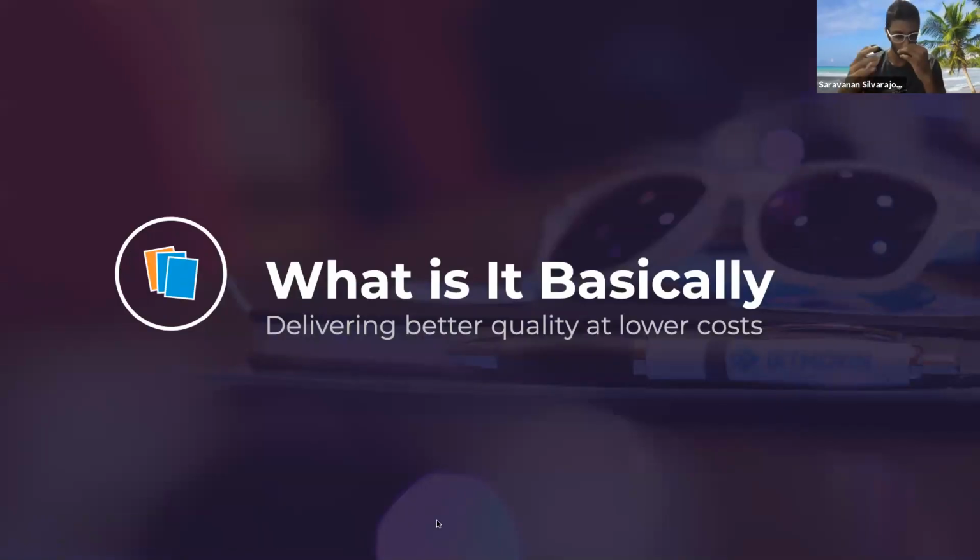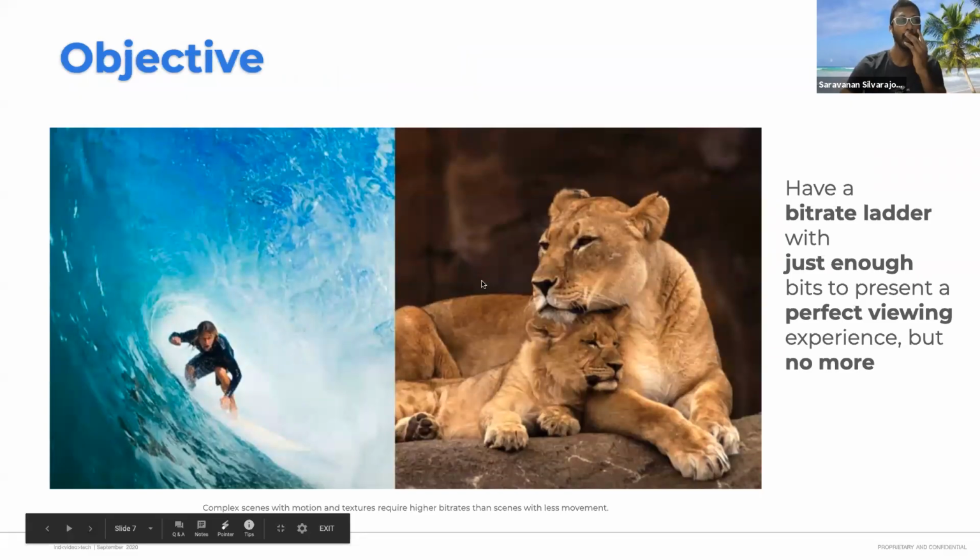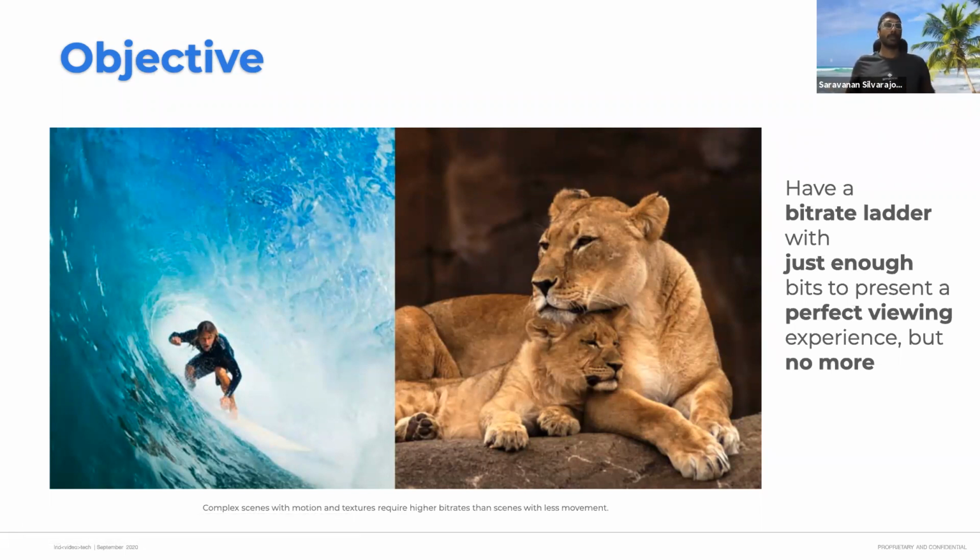So what is it basically? I'm going to give a quick overview, a macroscopic view of what per title is. So the objective of this picture, right, is, number one, yeah, we all miss the seas, the beaches because of COVID, but that's not what this picture is there for. It's to show that different titles can have different types of scenes in them. The one you see on the left is an action scene. There's a lot of movement in it, whereas the one on the right is a very static scene, akin to a documentary, versus the one on the left, which is a more motion scene.